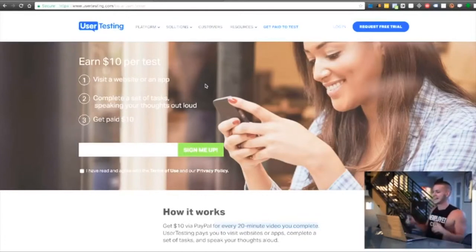But like always, guys, I have a solution for that too, which is you sign up to all of these websites simultaneously, right? And then you're able to actually have access to multiple tests per week, per site, which means that you can earn more money if you actually use all of these sites.